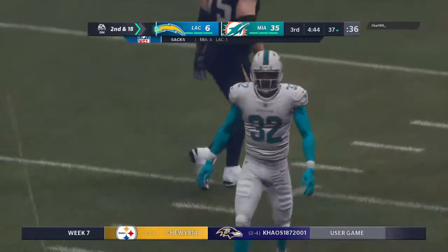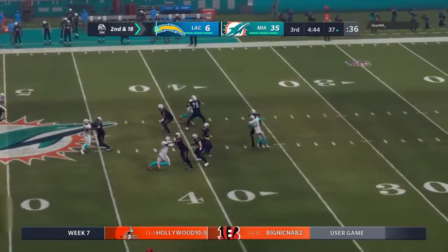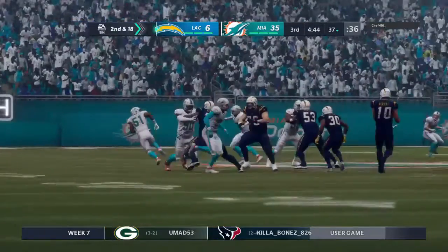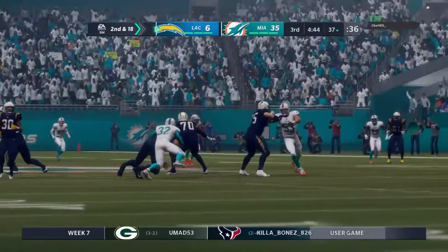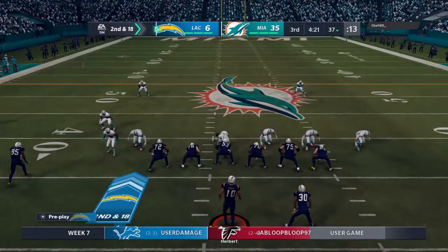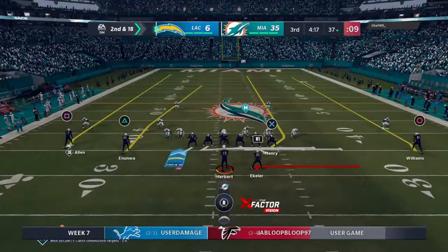Plays like that really hurt play calling. They had a really nice gain on the previous play, but gave about half the yardage back on the sack. Excellent pressure up front. Nowhere to go with the football. Down he goes. Gotta imagine the pass rush will be equally intense here on 2nd down following the sack. It's 2nd and 18.